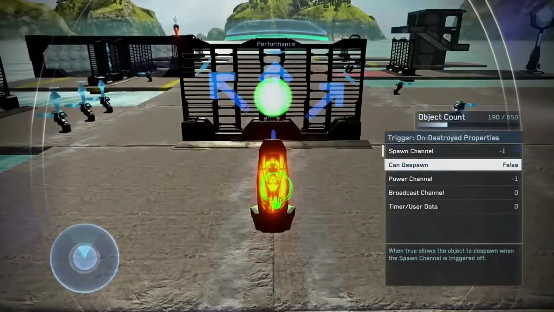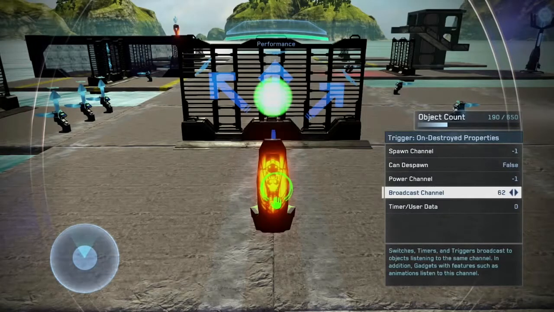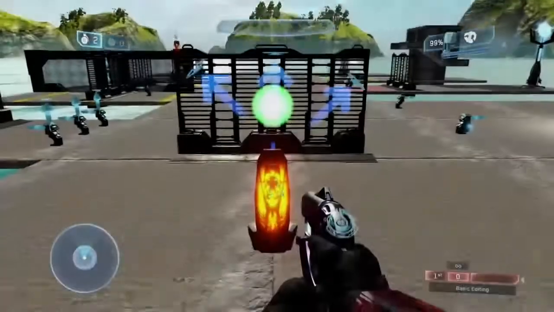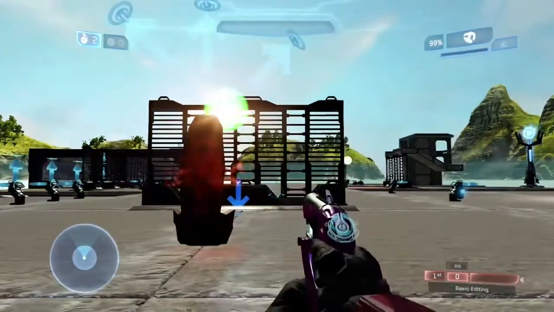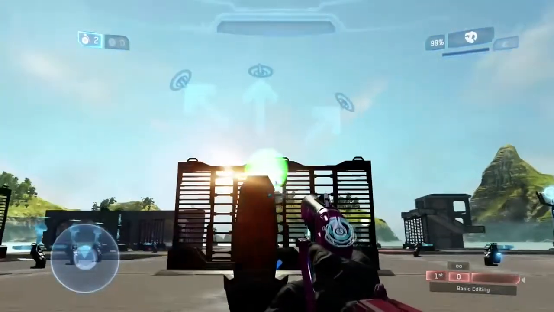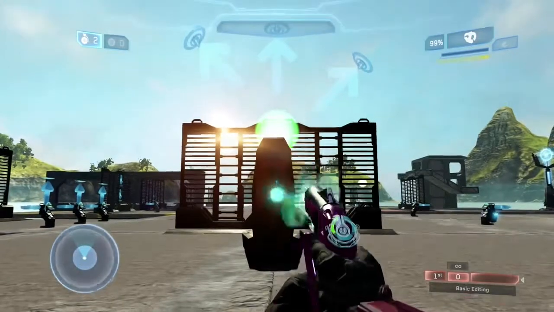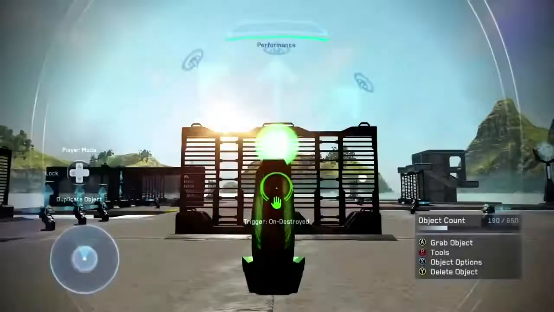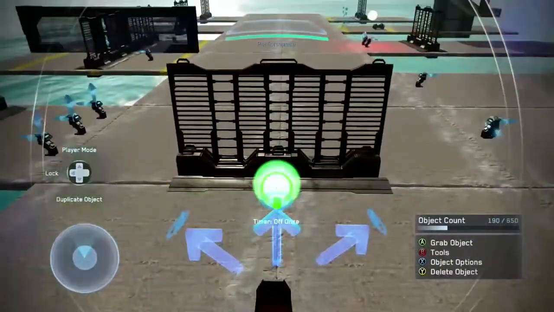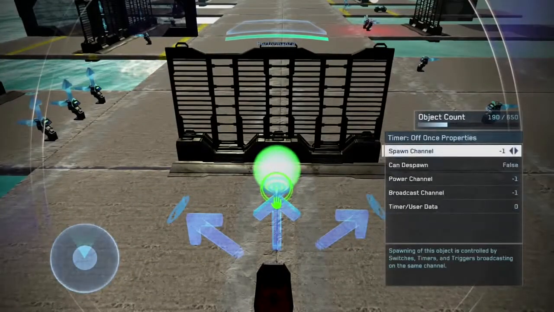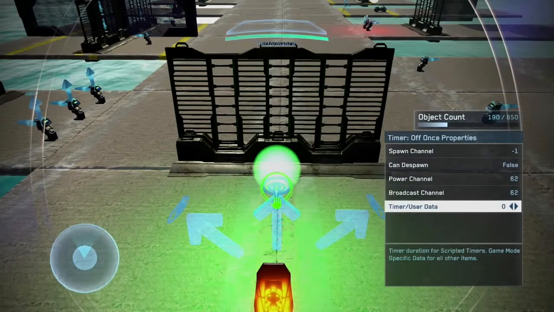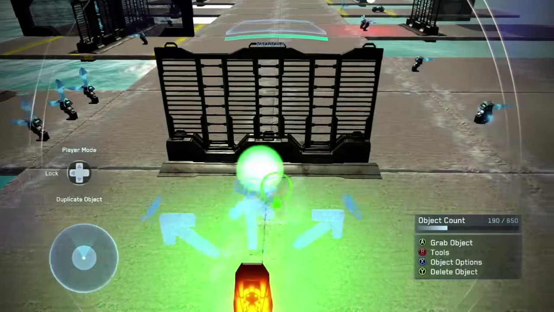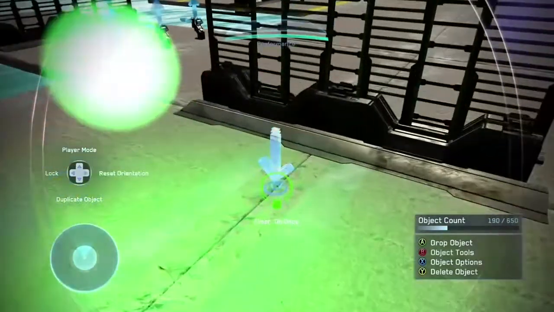And then with the trigger here, we actually need to set this to a different channel altogether. So I'm going to set this to 62. Of course when we hit this, it'll turn on channel 62, but then we can't hit it again, so that's not really allowing us to do much toggling there. That's where the timer off once comes into play. We have this listen to channel 62, and then it will turn channel 62 straight back off again. I'm just going to reset the light here.